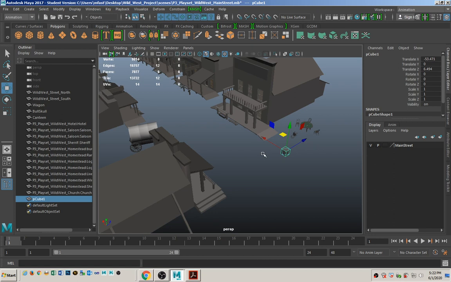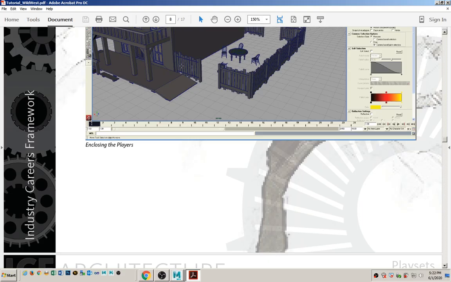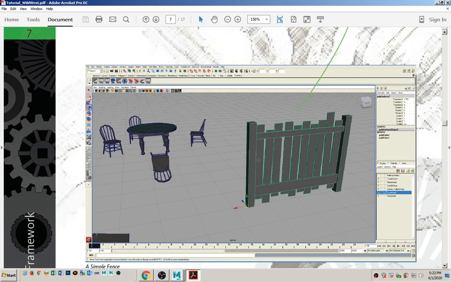All right, so unfortunately, I'm not going to be able to demonstrate that, but the good news is that this is really easy to make. All that's been done here, let me see, there's pictures that zoomed in on it. Yeah, here. All you're doing is you're going to make a cube, scale it, and then duplicate it a bunch of times. And then just rotate it for these pieces right here, okay?